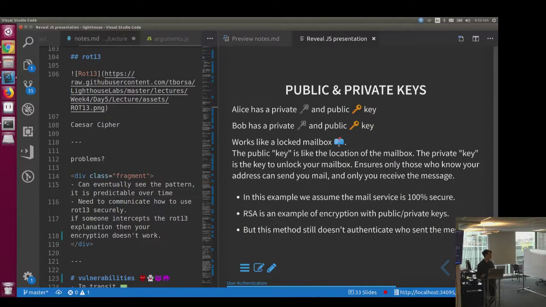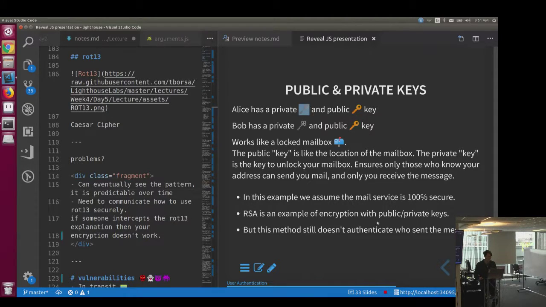So in order to achieve a secret conversation where we are verified, where we know who the person we're talking with is, we first need to introduce public and private keys. The encryption method we just looked at with the box was symmetric key encryption, or single key encryption. I use one key to lock my message, and then I use the same key to unlock it. With public and private keys, you have two sets of keys.